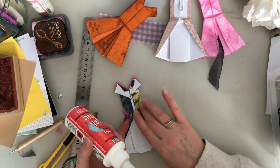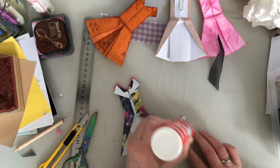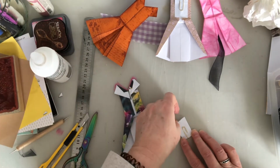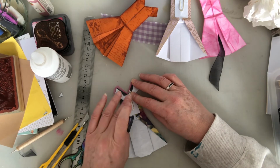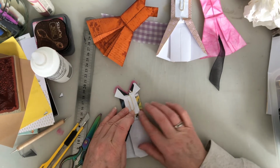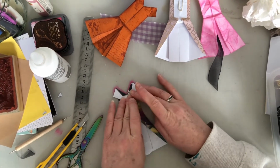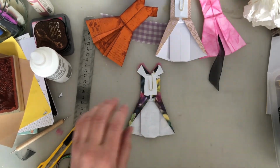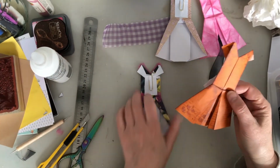Because you could make these all different sizes as G did. She made one or two different sizes. Whichever way you're going to do it, make sure you cover the clip pretty well with the glue and stick it on the back. I just did it the opposite way to what I just said, but that's okay, it doesn't matter as long as it sticks down. I am going to put one more clip on this because this reminds me of a bit of an Italian-y look.